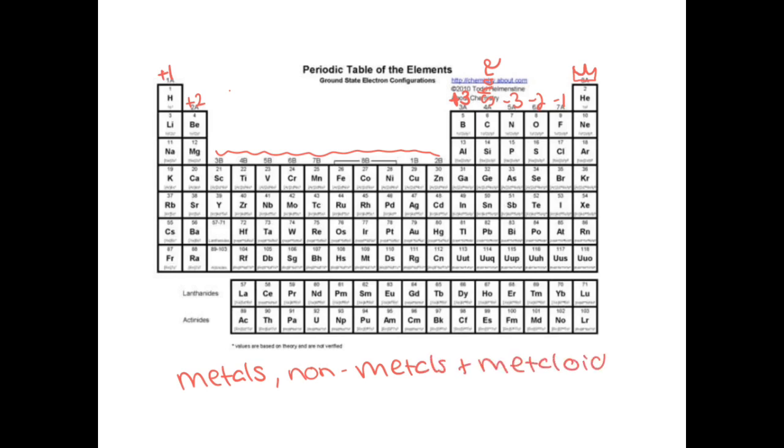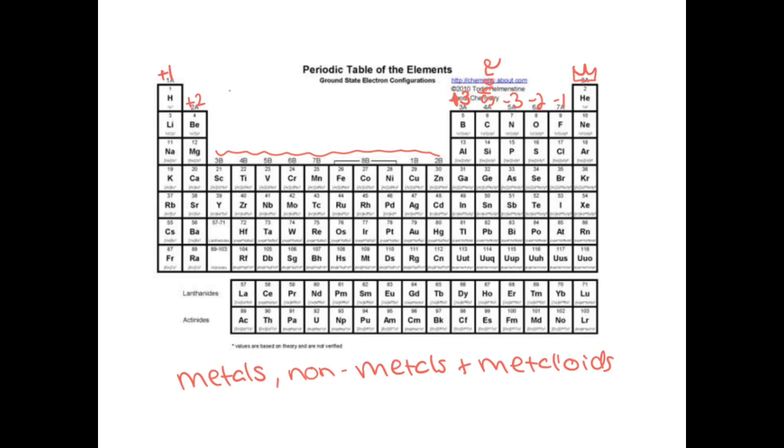Now, keep this periodic table with you at all times. It's going to be like your baby for the rest of the year. You can name it, feed it, treat it really nicely. Always bring it with you for tests and quizzes and worksheets, because you're not going to get an extra one.